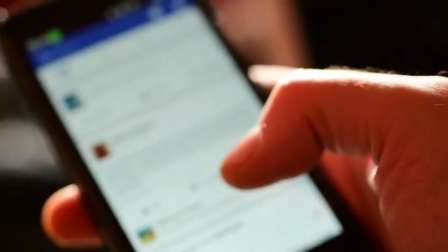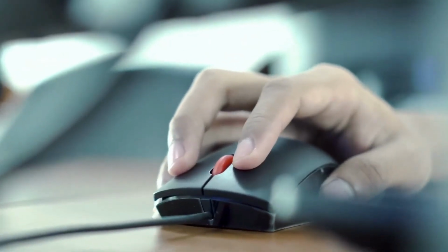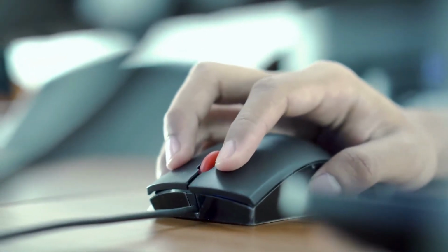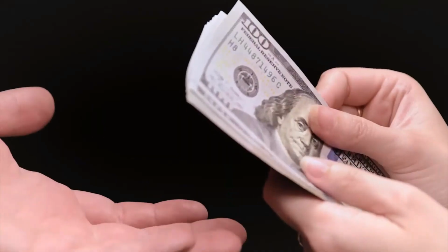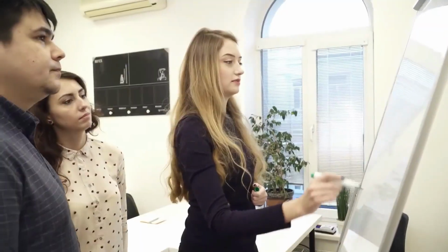All you need is your computer, laptop, tablet, or smartphone, and of course an internet connection, and all you need to do is just click on a few buttons, copy and paste some links, and before you know it, you'll be having money going into your account day by day. That's exactly what I said. You can request your payout every day. This is not like with some other sites where you can only receive money once or twice a month, because with this site that I'm gonna show you in a bit, you can receive your payout every day if you'd like.